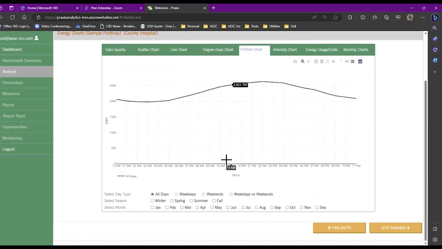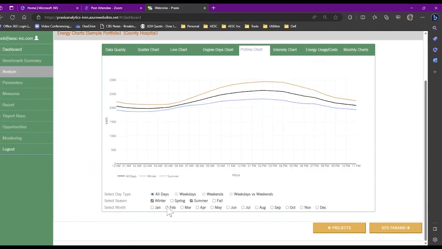And then a profiles chart. So again, all of this data is just coming in based on what we've seen. So for instance, in this chart, we're looking at 24 hours and then the kW usage. So you can look at different things like comparing winter to spring, winter to summer. You can look at specific months if you want to.